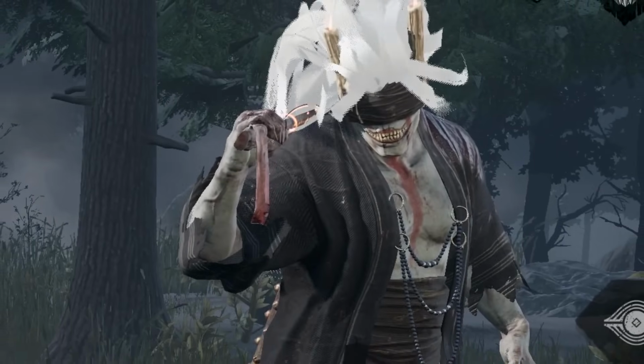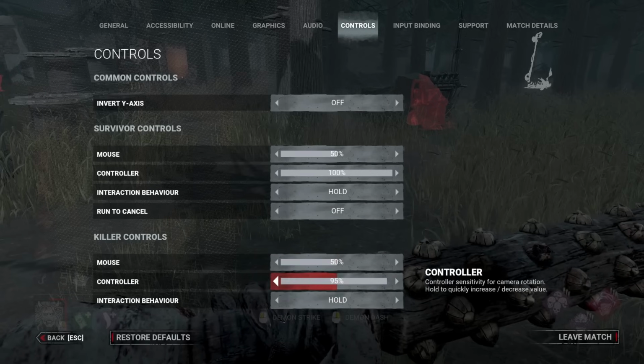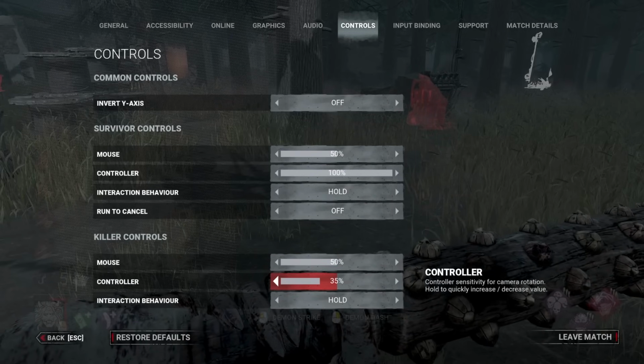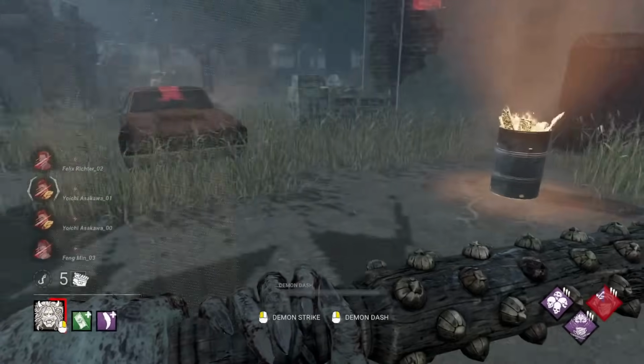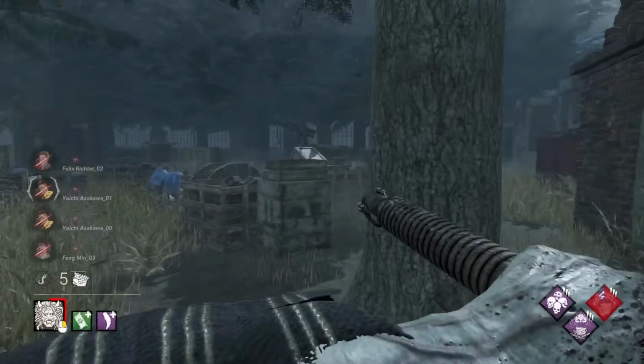So there's a bug with the Oni, or at least what I assume to be a bug. Maybe it's a feature, but basically the flick at the end of the demon dash is able to go further than the 90-degree angle that seems to be intended. The intended 90-degree flick is very easy to achieve. It does not require very high sensitivity.